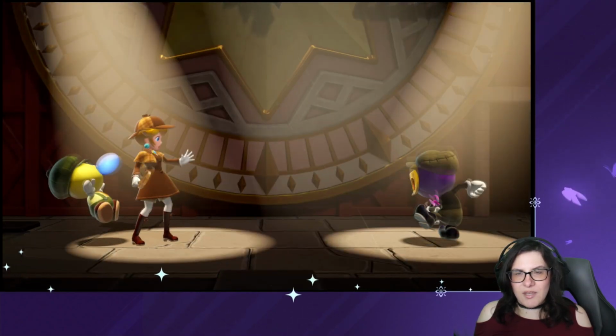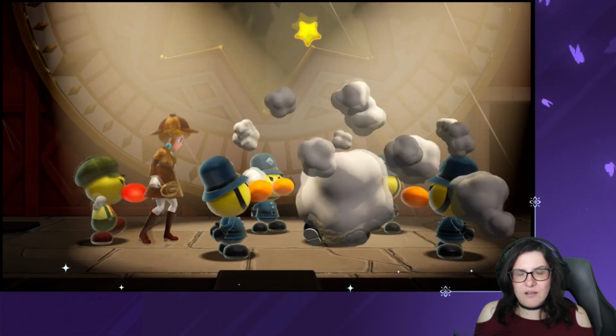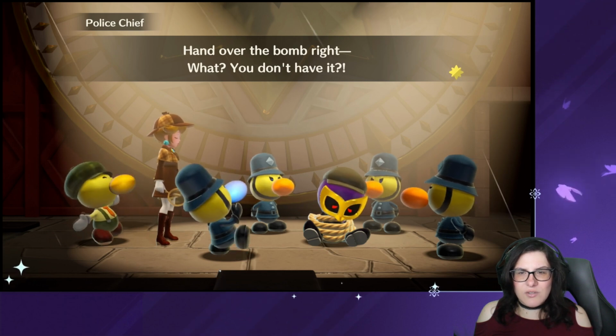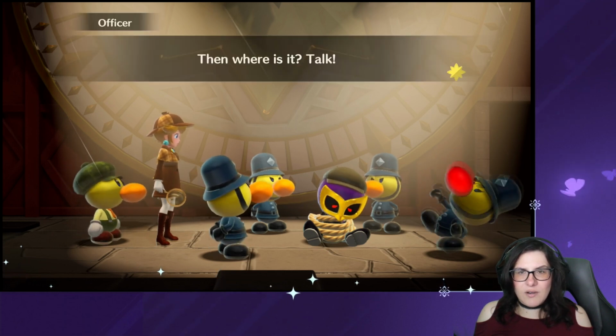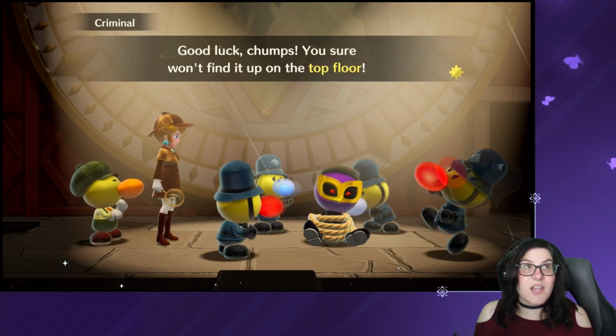You're not getting by me. Oh, okay. Alright, we can have the police do that. Hand over the bomb, right? What? You don't have it. Then where is it, Talk? Good luck, Jumps. You sure won't find it up on the top floor.